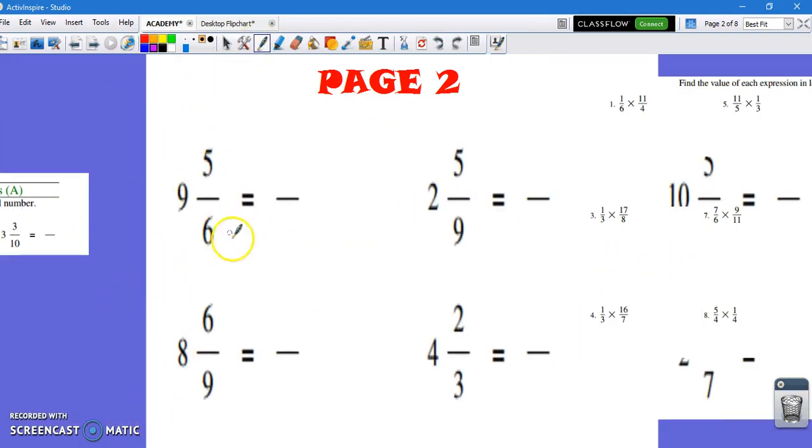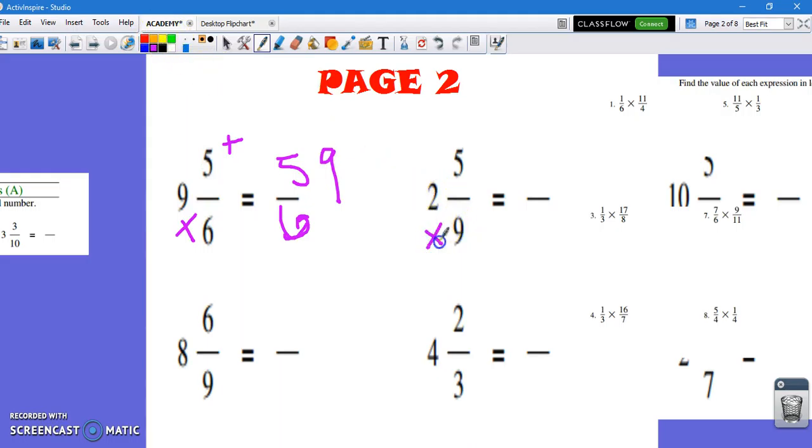And these are real simple. Remember, you can use a calculator if you want. I know it's not going to be a whole lot of work to show on page 2, so that's fine, especially if you're just doing it right in the calculator. So remember, what you're going to have to do is multiply the whole number with the denominator and then add the numerator. So I have 9 times 6 and then add 5. Okay? 9 times 6 and then plus 5, 59. Keep the same denominator. That's it. Changing a mixed number to an improper fraction.